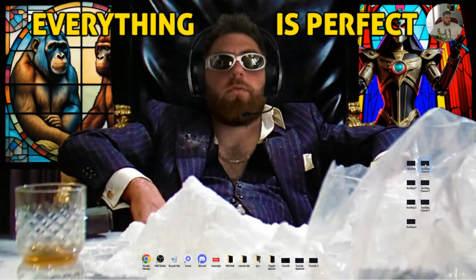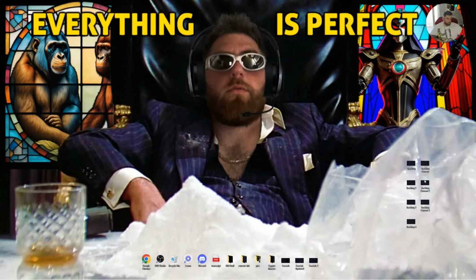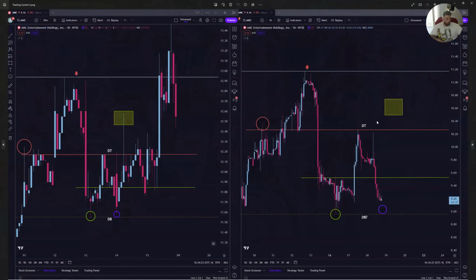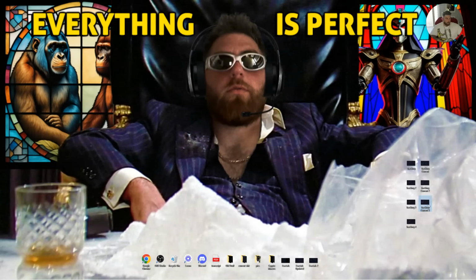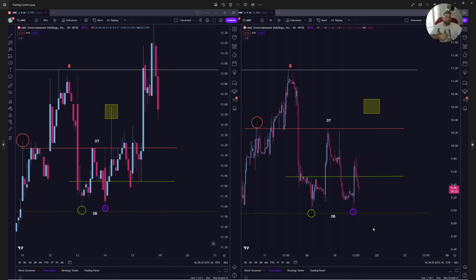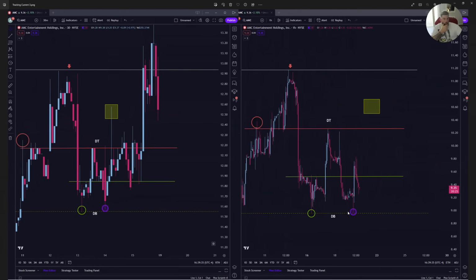Just zooming into this now. And again, this is old. So here we are. We were looking for the double top and then the double bottom. So double top 1020, double bottom 896. This was yesterday. Double topping 1020 and then looking for the double bottom at 896. Have the circle there. And then today, there you go. Open down spike, 897, 1 cent higher as it should have been. That's a higher low over here, and it's a higher low over here.